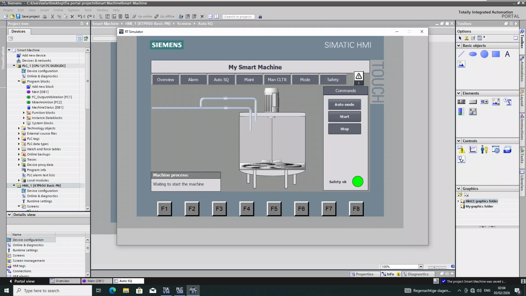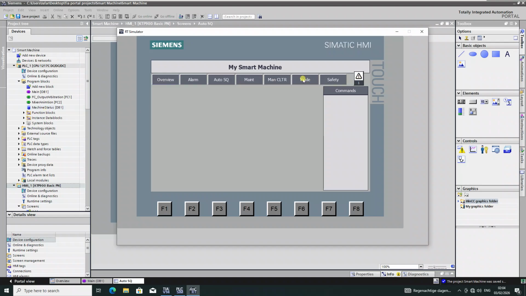In the past video we have designed this HMI and we have connected these buttons to the global variables, and in today's video we are going to design our mode selection screen. This is also a very important part of the machine for mode selection and validation. We will do this using our function block, and we connect the global variables to the buttons we are designing on our mode selection screen.